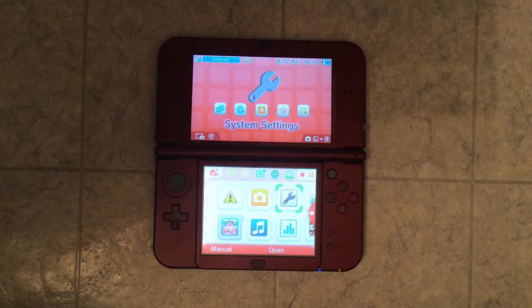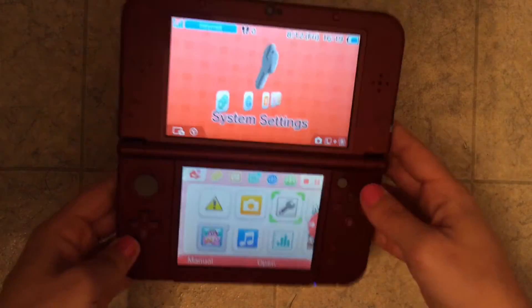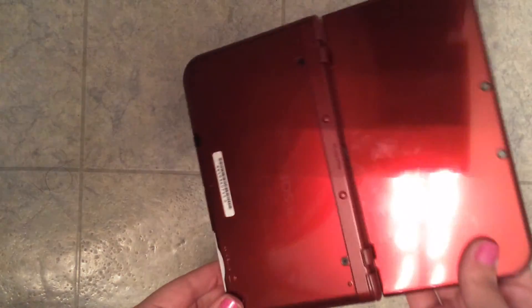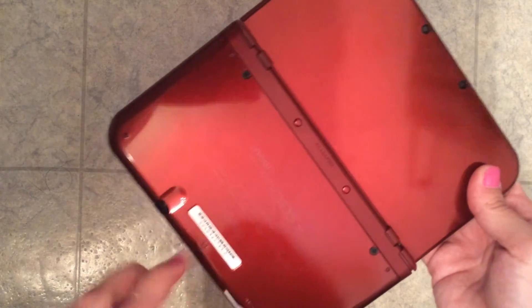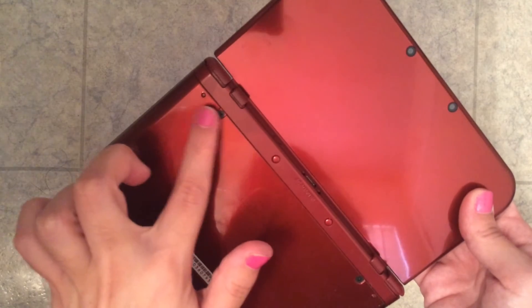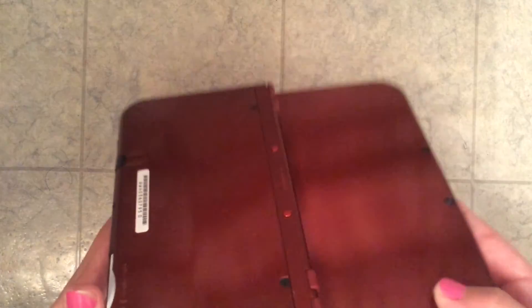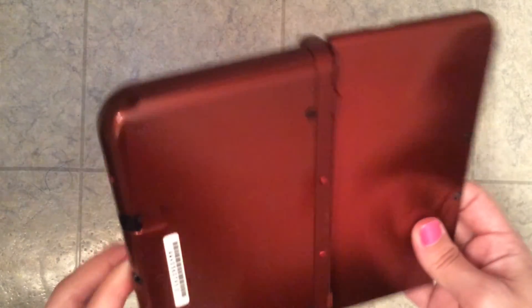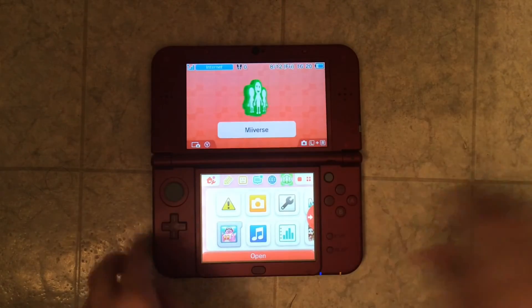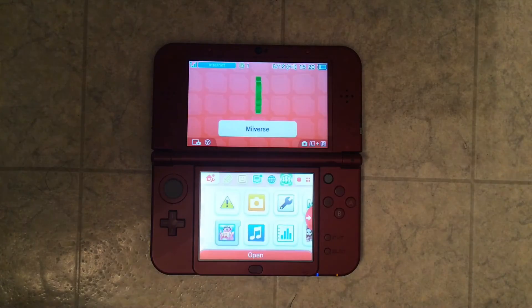So if you have this type of DS, don't take the SD card out right here. These are expensive, so I'd suggest not doing that. If you have this version or the smaller version — which is the same thing — I'm not sure if it has an SD card, but if it does, it's probably behind a cover plate that you'd have to unscrew to get to. Anyway, I just wanted to show this one because I know a lot of people still use this kind.